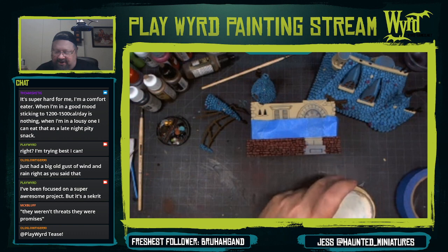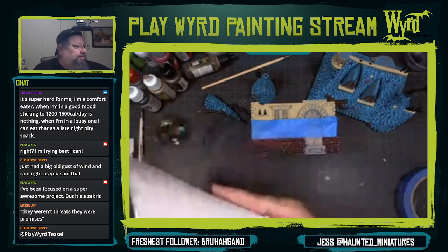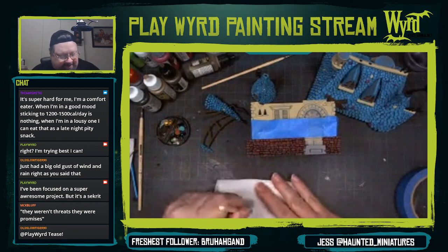Now that particular brush, the one that I just cleaned, or in the process of cleaning, this is not one of those that you want to stick in alcohol, because I do believe, while maybe not a Kolinsky sable, it is a natural hair brush of some sort. That's why it's so soft and has held up so well. So definitely want to use your good brush soap on it.